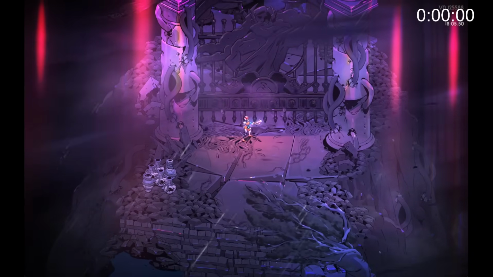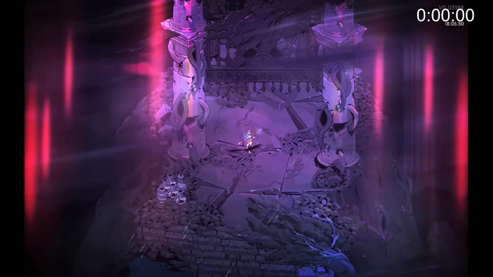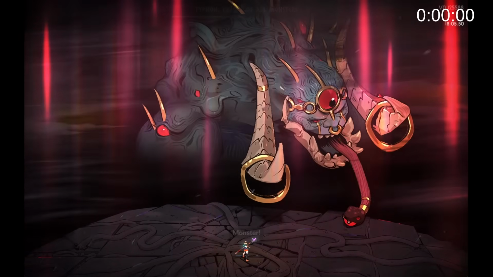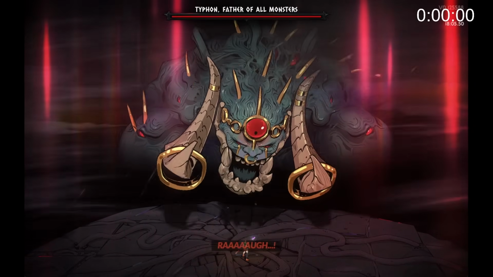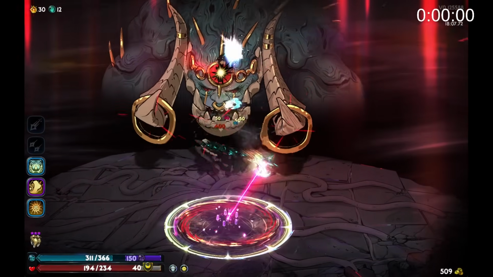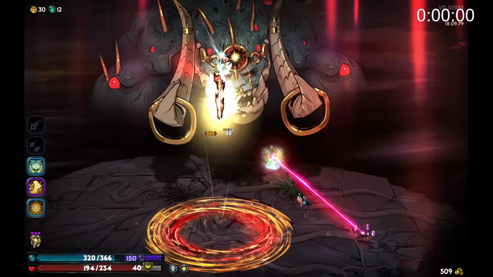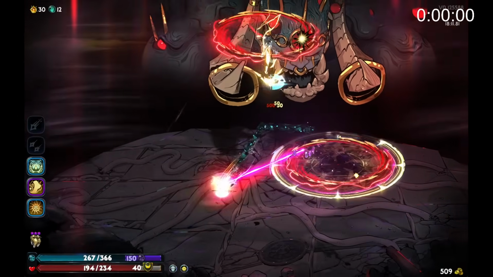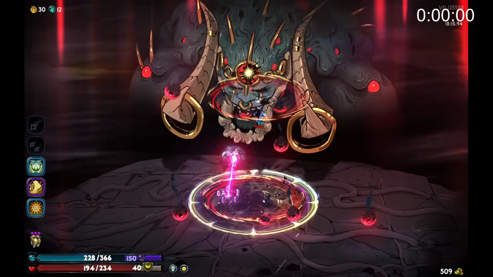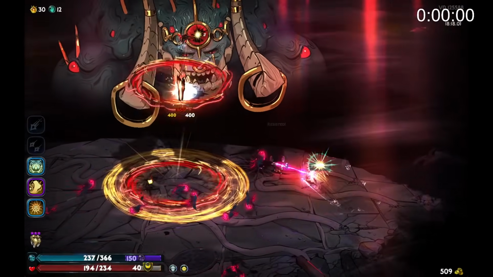I'll never forget my first time fighting Typhon in this game. It's such a cool boss fight because they take away his health bar, so you have no idea how close he is to death. And if you don't have a good build, it's going to take forever and he is going to feel unkillable. Which is exactly what happened on my first ever boss fight attempt against this guy. That being said, this cast build ended up being more powerful than I could have ever predicted, so I think we actually have a pretty good chance of beating it.